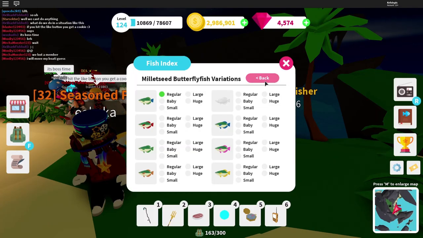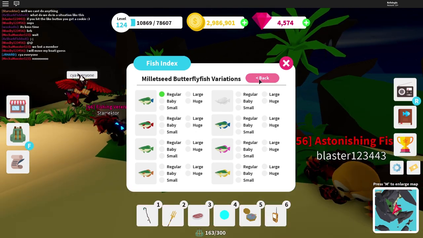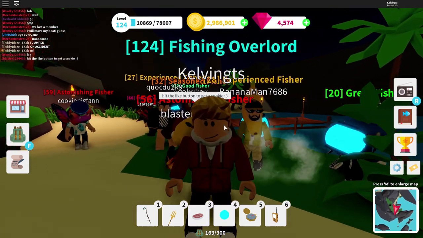So I guess if you consider it that way, and there's also different colors too. The yellow one, an orange one. That's why there's so many fishes. Can you collect them all? So there we go, guys. That's the fishing index right there.